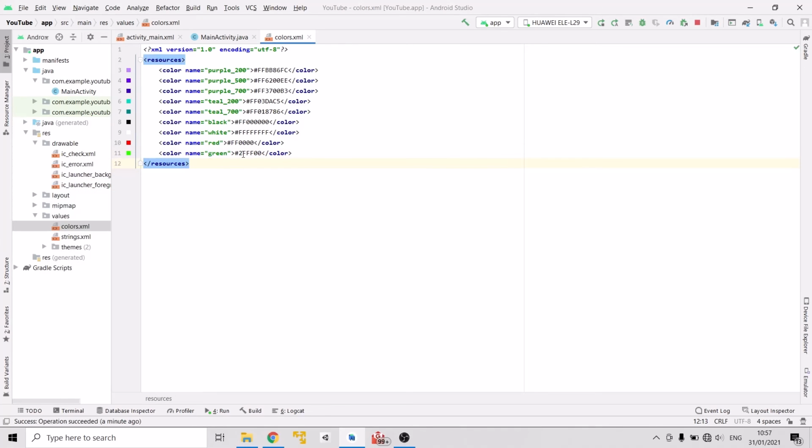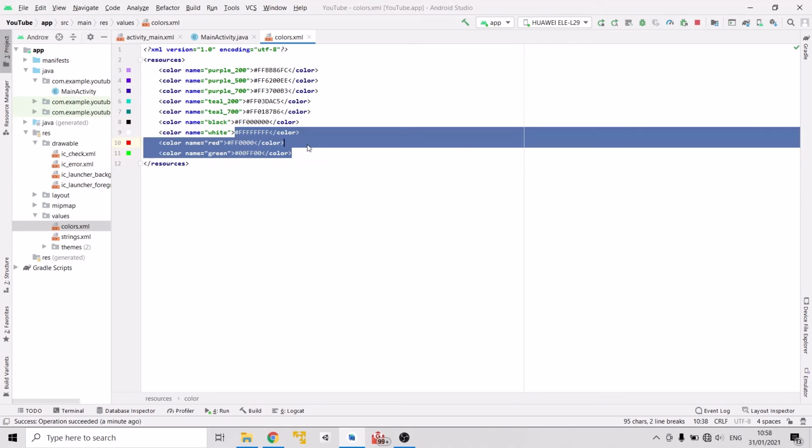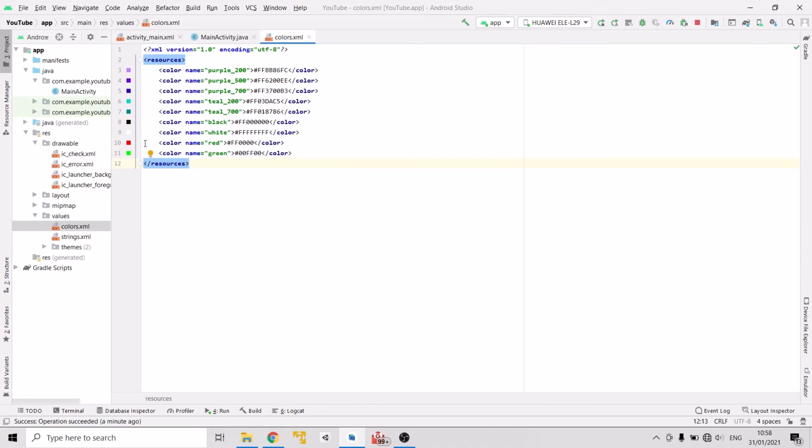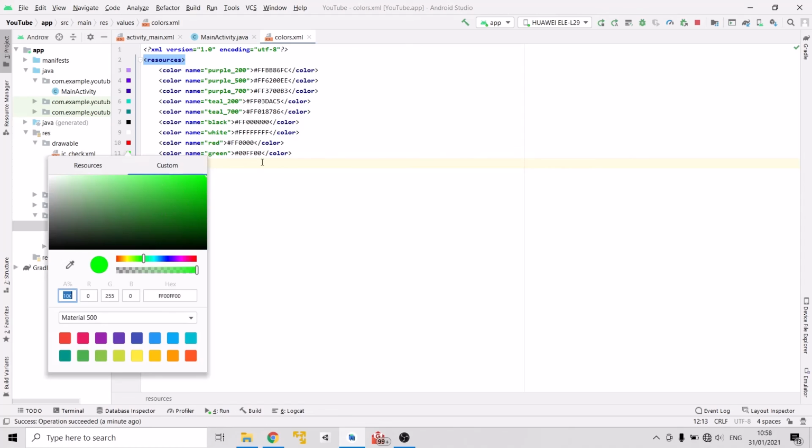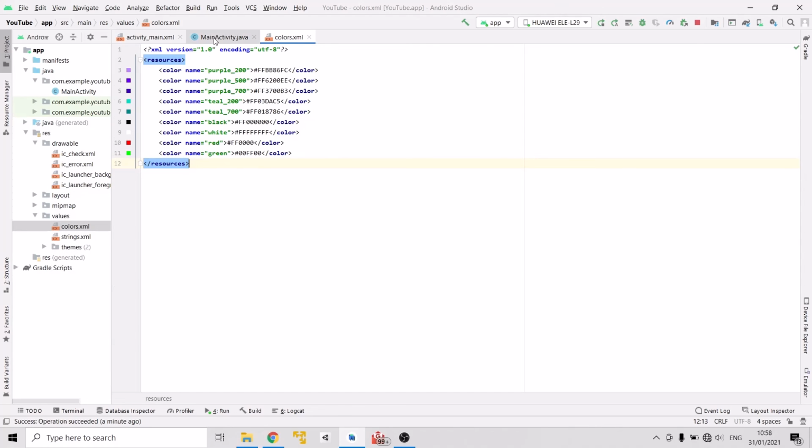Perfect. It's a green color, but I think okay, this is a hex value for the green color, red, white, and dark. So you should know the basic colors, but you can do it also in this window, but it's better to know it.